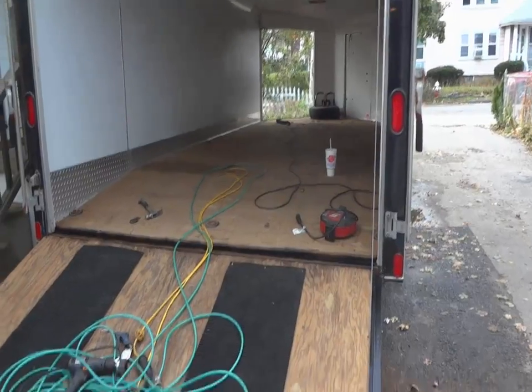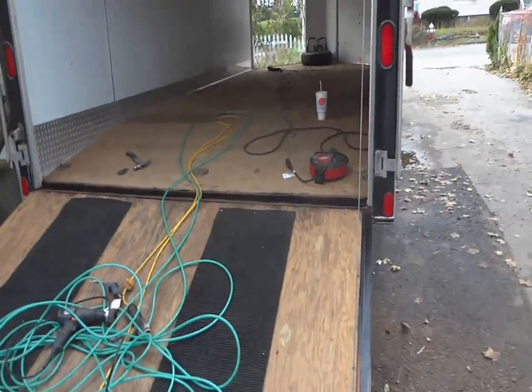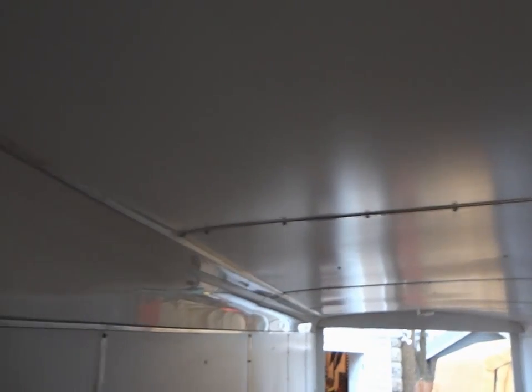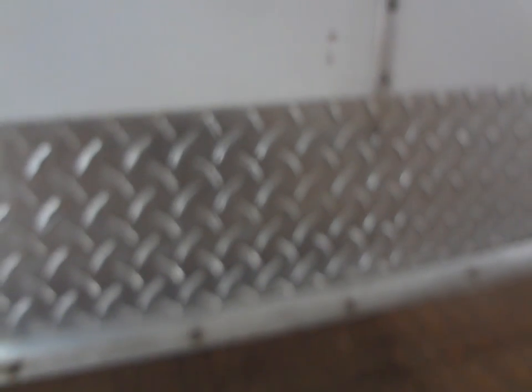Alright, it's time for an update. I'm getting tired today. Here's where we're at — let's start from the front. Ended up washing all the walls, getting all the aluminum trim clean. I washed the ceiling — as you can tell it's a little bit more white now. Looks a shitload better. Ceiling's done, all the aluminum trim's done, fine trim's done, all the wall panels done. Polished the diamond plate that comes across here — that came out pretty clean.